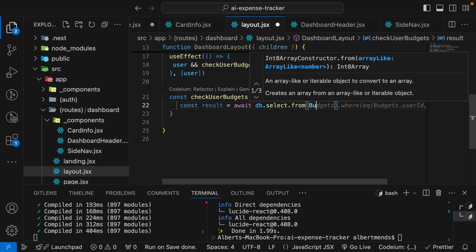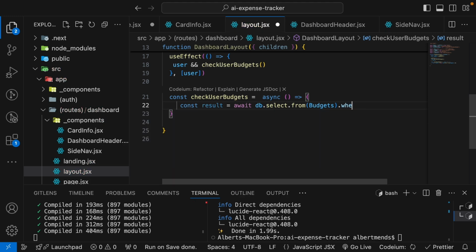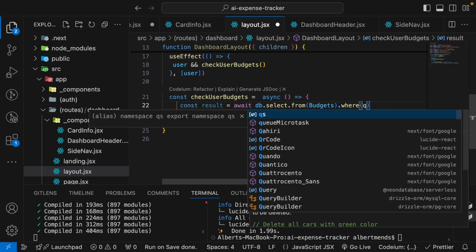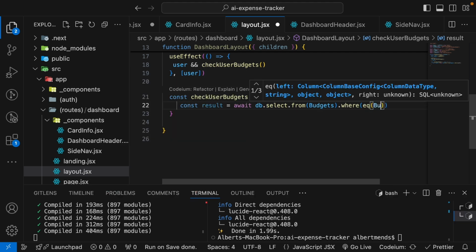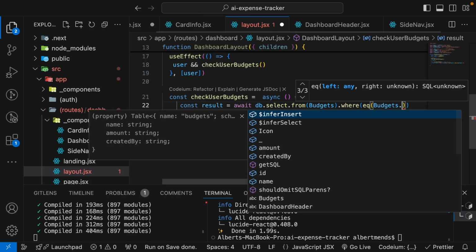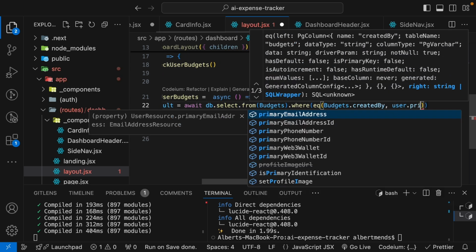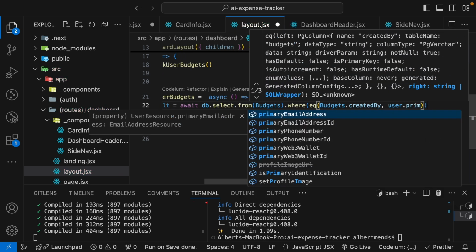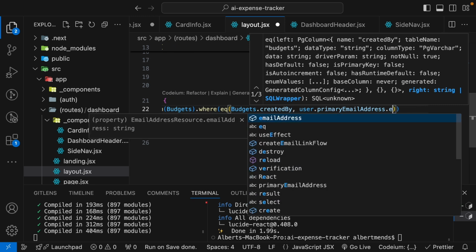Select from budget dot where EQ budget dot created by, user dot primary email address dot email address.